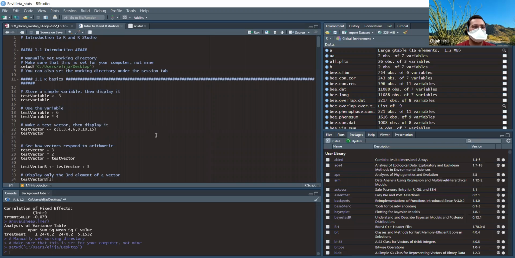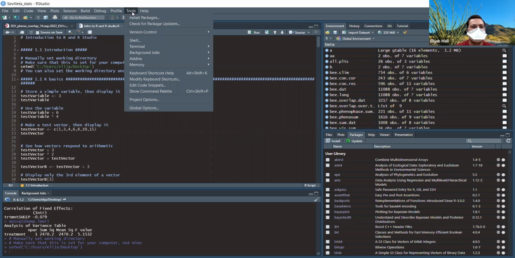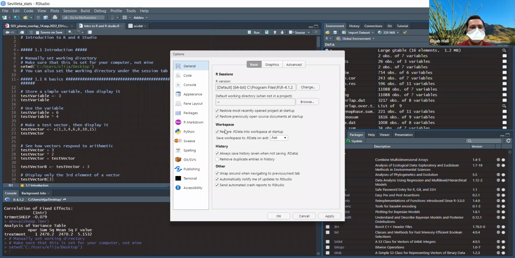Just a couple of things to start off that I like to remind everyone about. I'm on Windows right now, so it might look a little different if you're on a Mac, but go to global options. There are a couple of things that I like to do straight off.